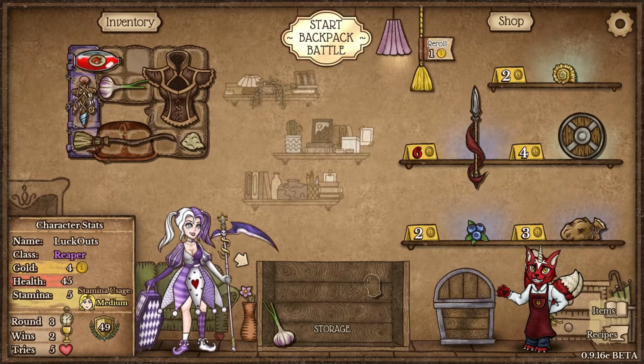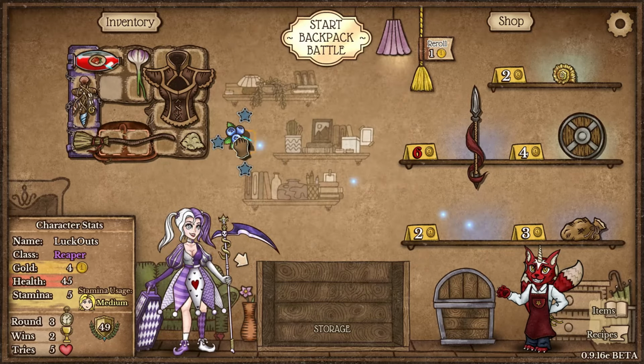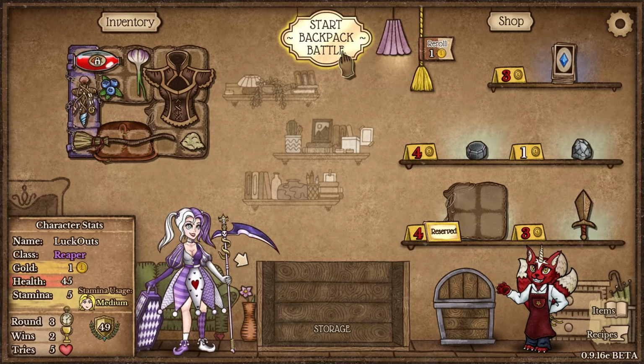I'm going to roll here. However, it's kind of looking like I want to go for a staff build here. So I do want to go for some blueberries here, but I do not want to craft up a mana potion. I'm going to roll on. I do want this leather bag. I think that's going to be pretty good for us. We do need that storage. So we're going to continue on.